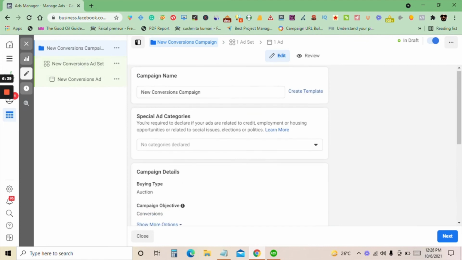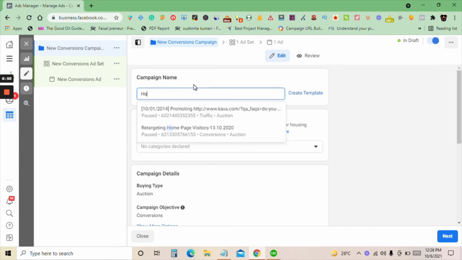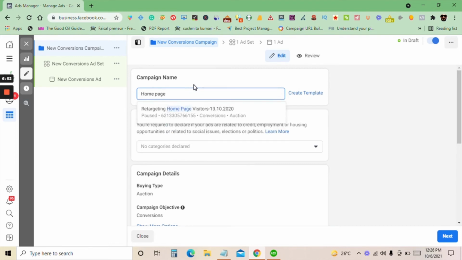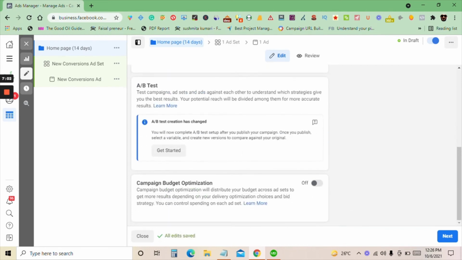Like I said, first you'll need to give it a name: homepage 14 days. Then you will see the campaign details: the buying type, the campaign objective, and the campaign budget optimization.